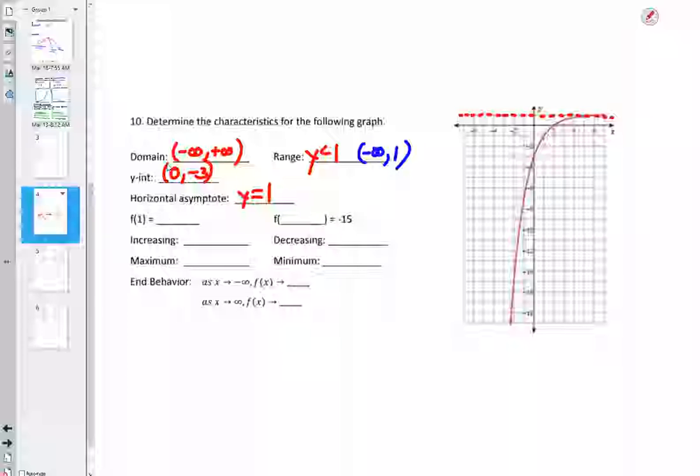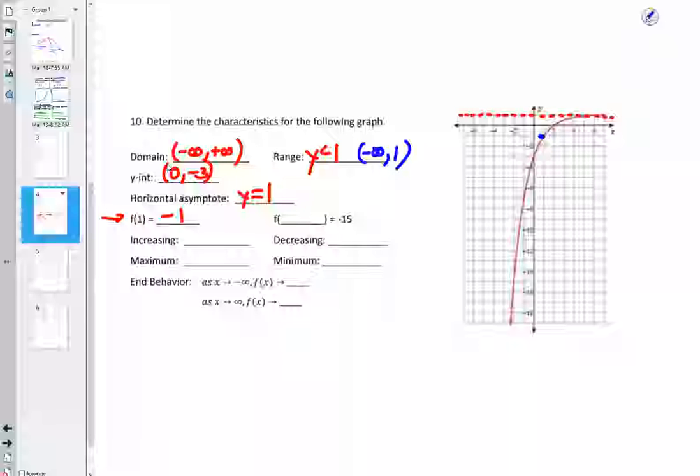Okay, now this next part is function evaluation. They want us to evaluate this function at 1. This is a way of saying that the 1 is the x or the y? The x, good. So when x is 1, it's hard to tell for sure, but we'll do the best we can. It appears that y is what? -1. I agree. That's the point (1, -1).